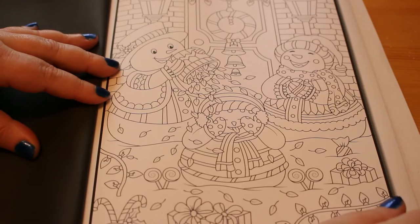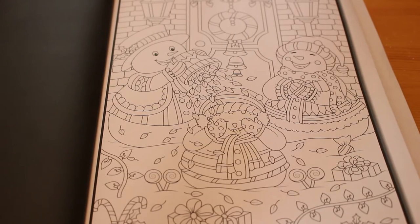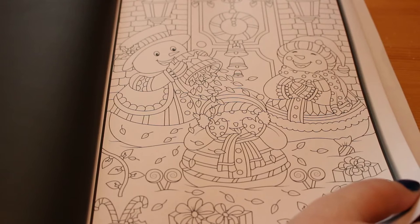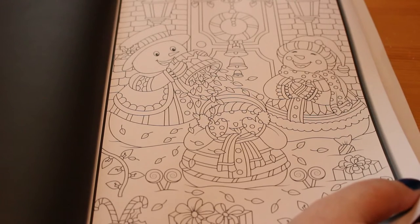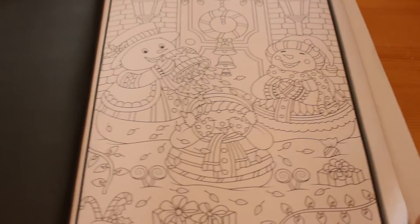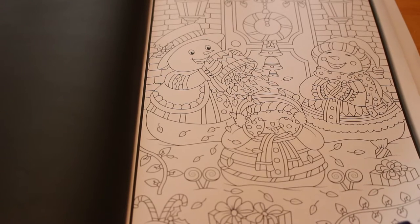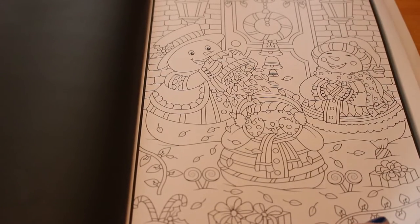Next we have some snowmen. I don't know the last time we had snow in the UK — well, they have snow every year, but where I live the last time we had a significant snowfall enough to make a snowman was January 2013. That was very heavy — the last time was almost five years ago. I didn't go to work that day, they closed the building because no buses were running. Britain's not good in the winter at the best of times, but that amount of snowfall was great — I loved it.